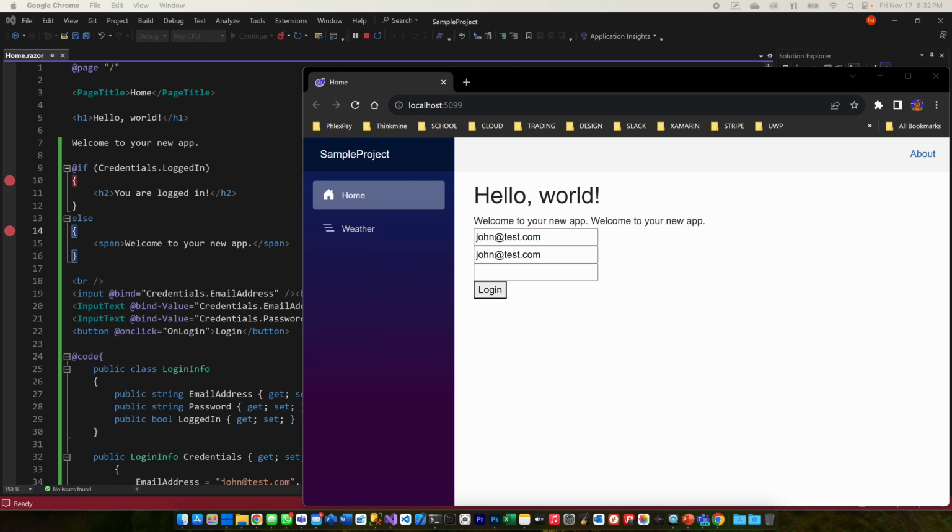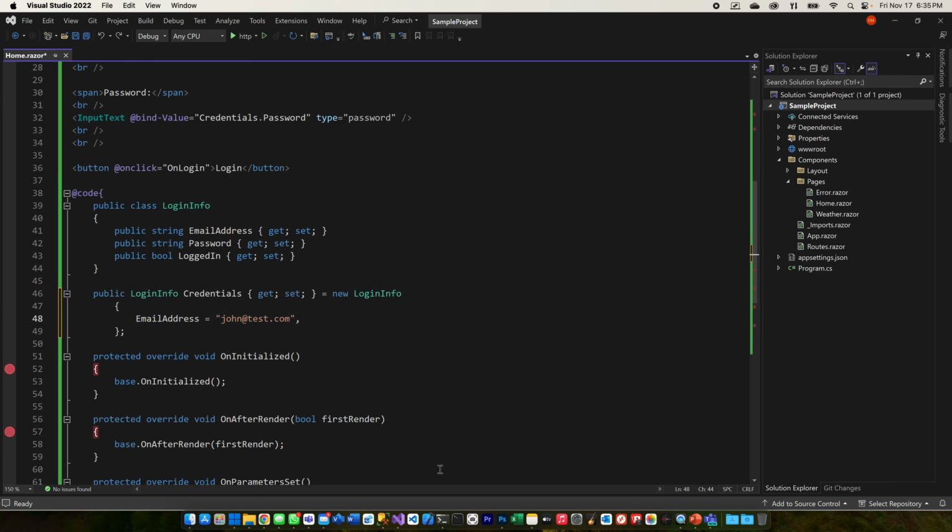Before moving forward, let's use the same technique to clean up the page and add some labels to these fields. Finally, let's get rid of explicitly setting the email address property and just set the entire thing to a new blank object.